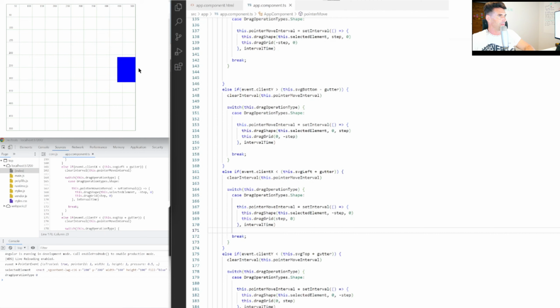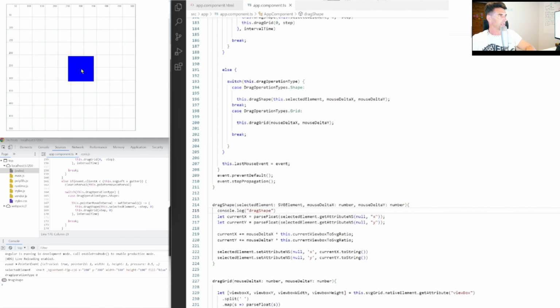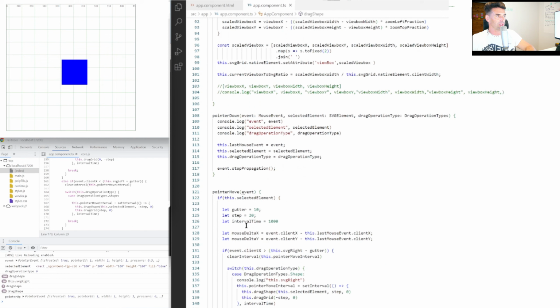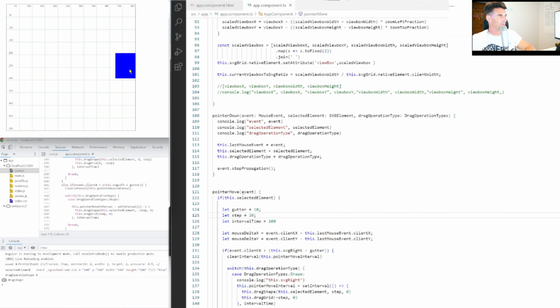No, quite clearly broken that. What about the left? No. Top? No. Bottom? No. Okay, so what's going on there? Actually, it appears it is actually working. It's just very slow. I think I just put the interval on too slowly. So here we go. It is moving over. So I'll tell you what we should do is probably just change the interval time. So let's change that to 100. So we'll fire every 100 milliseconds.